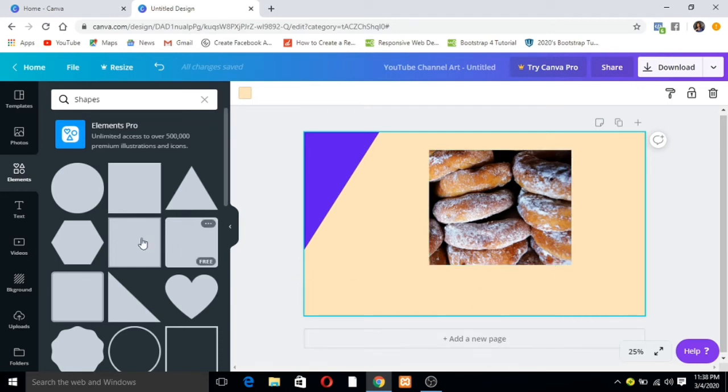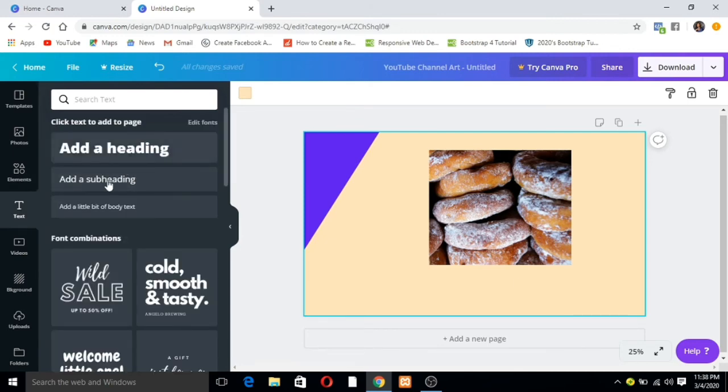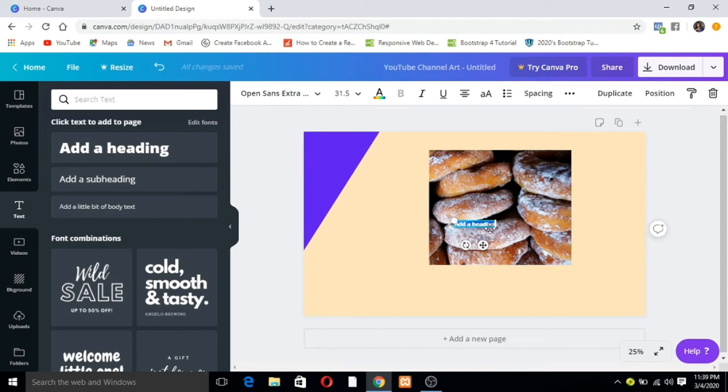The next thing you want to do here is to type a text. Canva is going to give us a bunch of different fonts, like this font and this other font here. Anything that you want to do, you just play along with it. Then I'm clicking on this one right here, and that is add a heading. Let me just say Mike's Bakery.